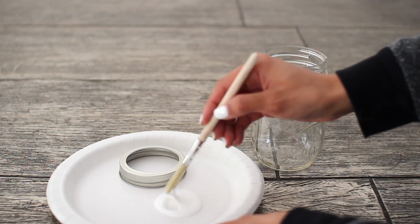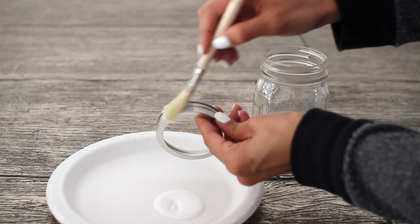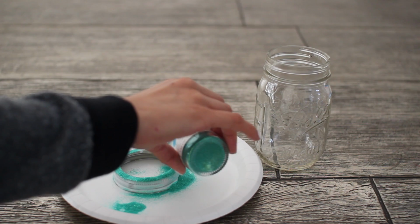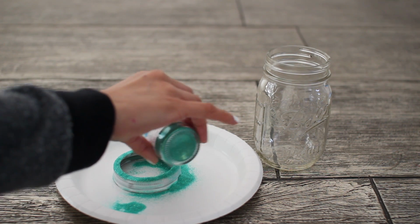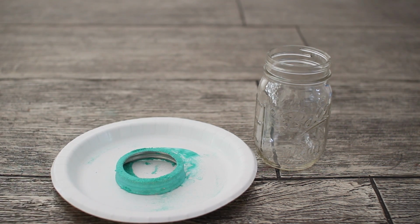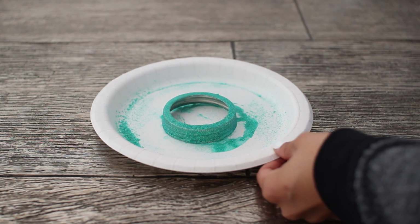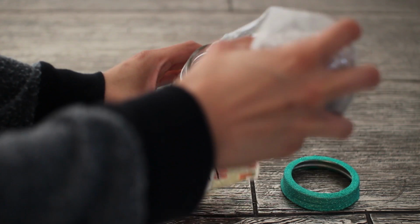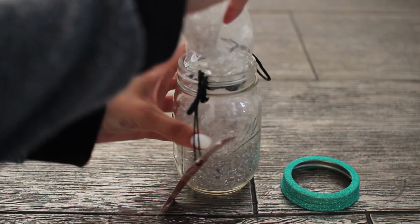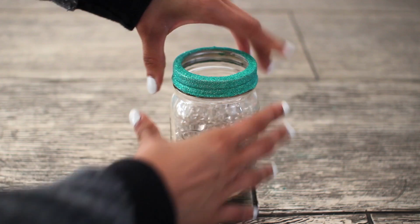Go ahead and take your paintbrush and paint a nice coat of the glue onto the outer part of the lid. Go ahead and pour a generous amount of glitter. You can always pour the excess back in, and then let that dry. Once it's dry, you want to take some hairspray just to seal in the glitter and spray that onto the lid. Then you're going to add your decorative beads or crystals and go ahead and put the lid back on, and you're all done.